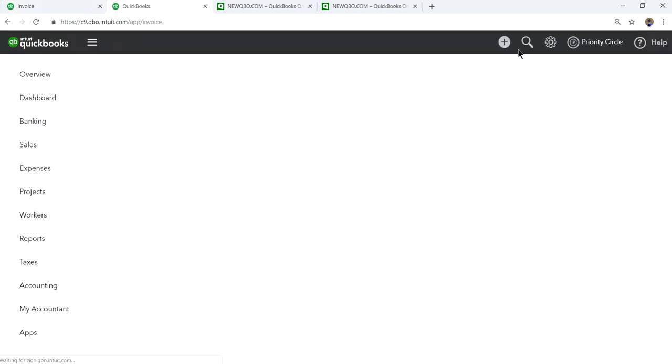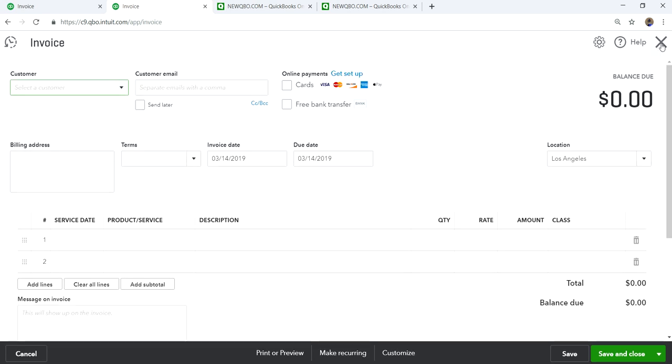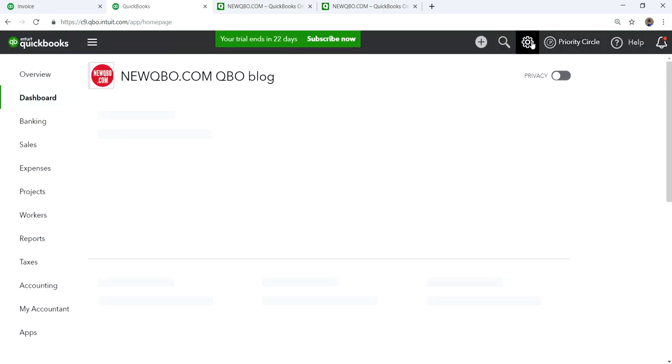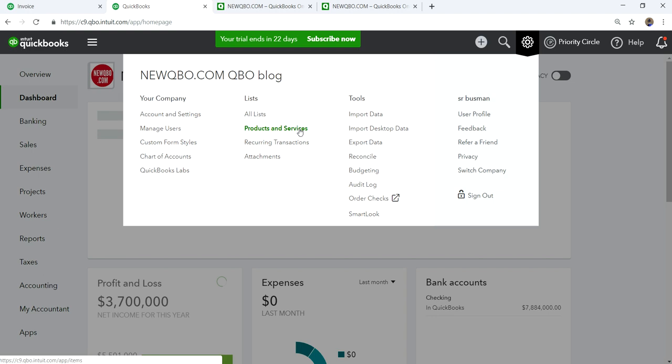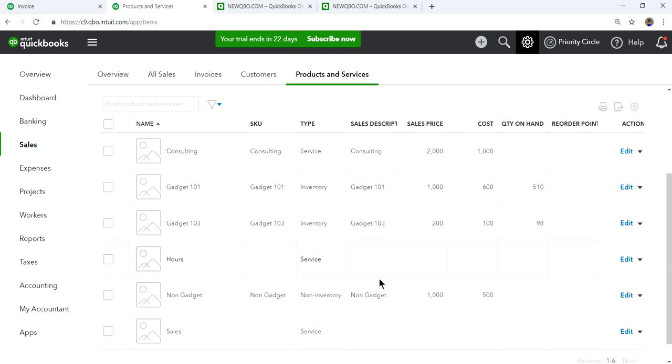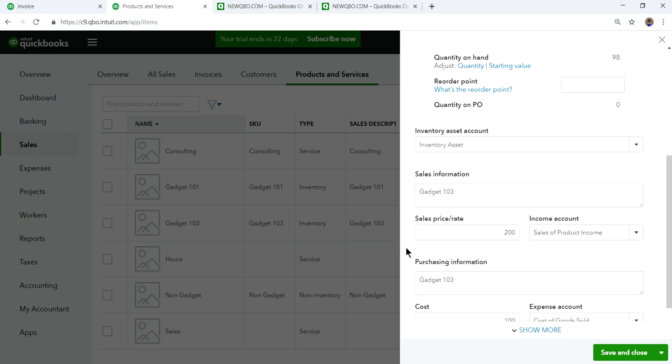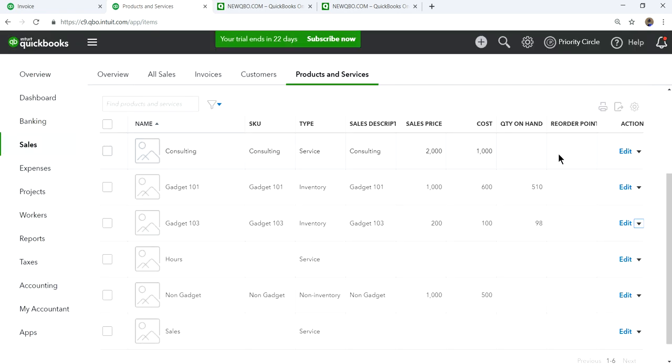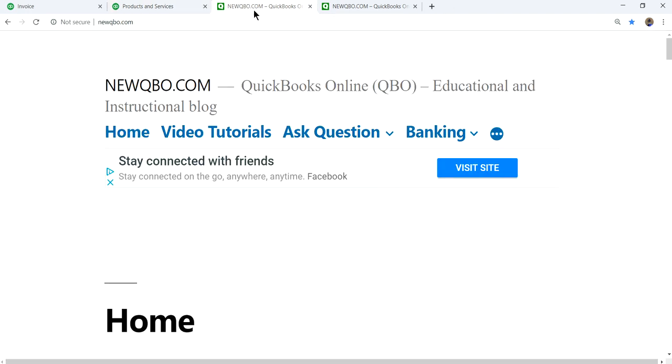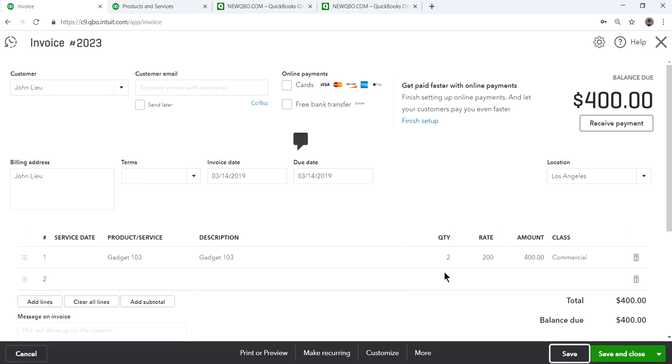So if you're charging sales tax, I'm going to go back to product services in here 103, and you will see the charge sales tax in the sales tax button here. You just say yes, and done. Okay, so now all we have to do now at this point is save this invoice.